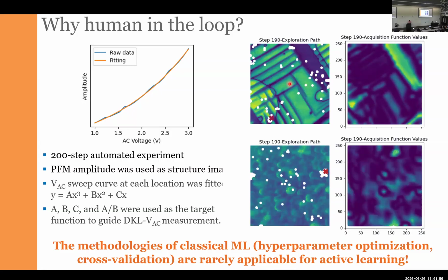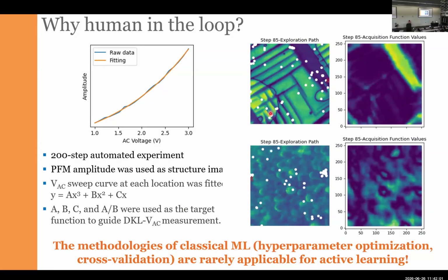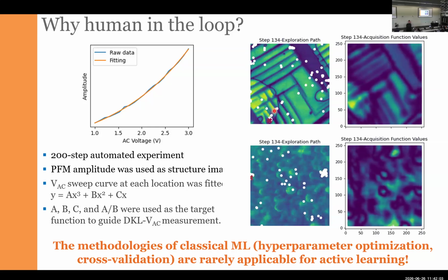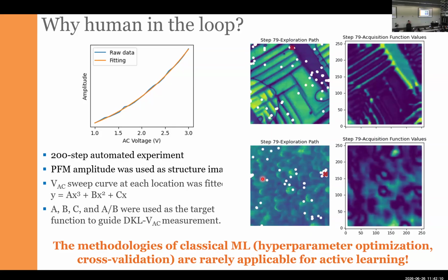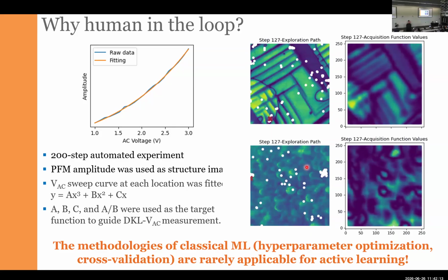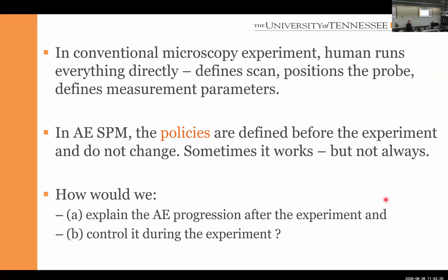So here you see that we explored multiple locations, and then for whatever reason, the algorithm decided that this is a good point. We don't know exactly why, but at least here you can speculate that there is a specific topological defect. But in this case, it clearly wants to stick in these 2 locations. And if we look at the whole acquisition function surface, it looks like it's fairly uniform. So we don't know why it's happening. And that brought us to the point that we definitely made a step compared to the normal fixed policy experiments, but this step is not enough.